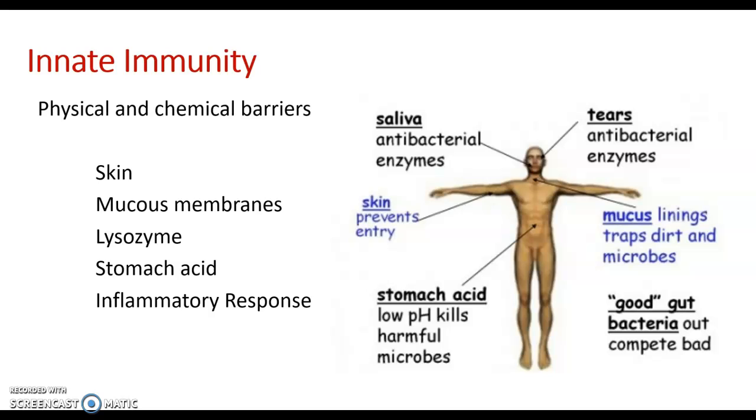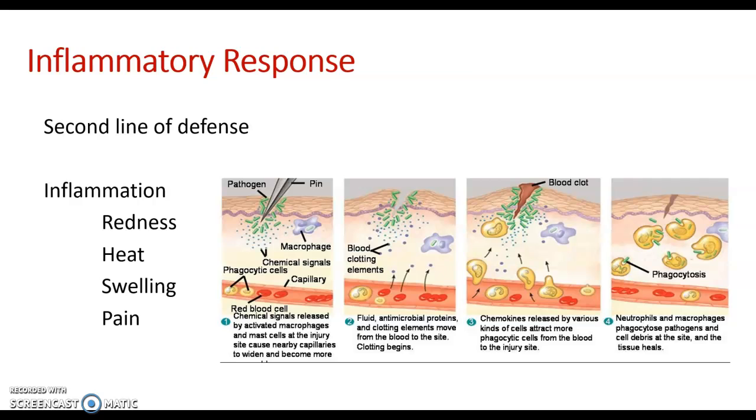And then we have the inflammatory response, which we will look at in more detail. You'll actually stimulate the inflammatory response in your lab for this week, to demonstrate one of your body's innate immune responses. So the inflammatory response includes also elements of the integumentary system and the cardiovascular system. And when you are performing this part of your lab, what you won't be able to see is the role that your lymphatic system also plays.